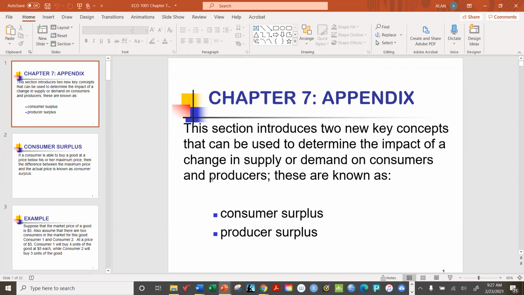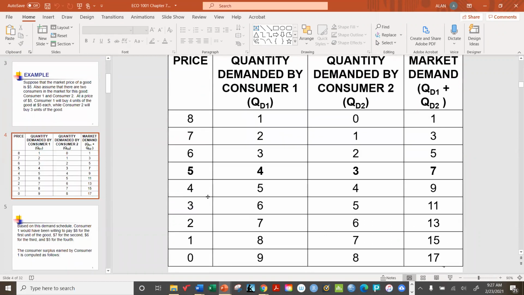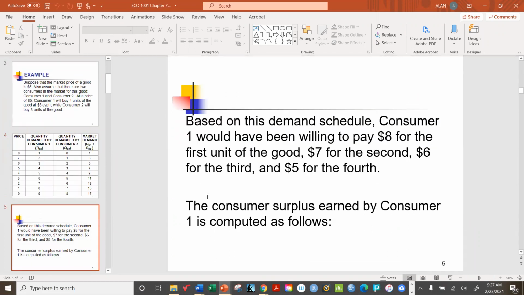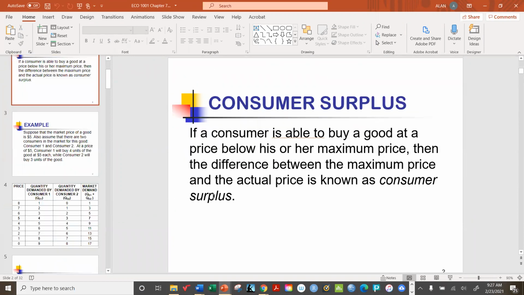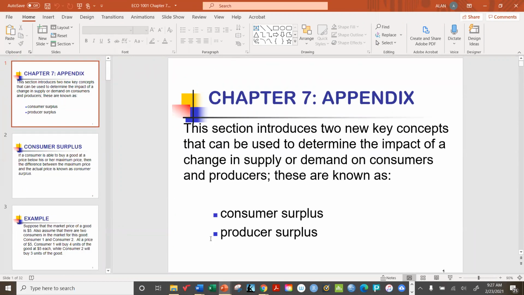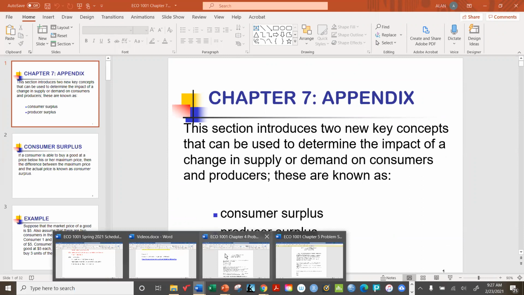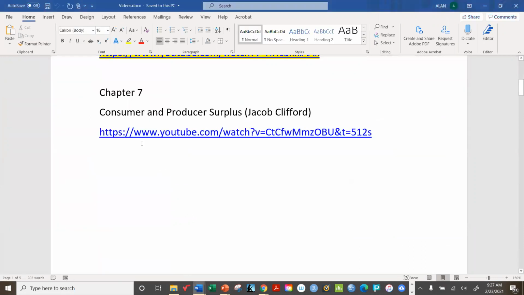And then we're going to see how it helps us understand the impact of changes in the market, especially from government policies. Basically, it involves just analyzing the demand and the supply curve, but in a very specific way. So I'm going to put a link in the chat box and we'll watch this right now. He's going to give you an introduction to what this is all about, and then we'll take a step back and analyze it in much more depth.